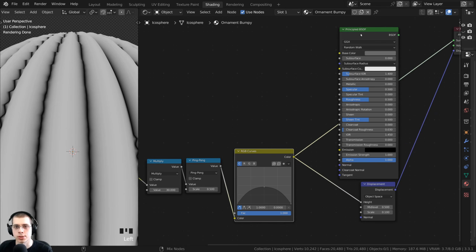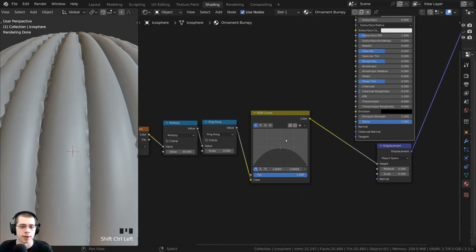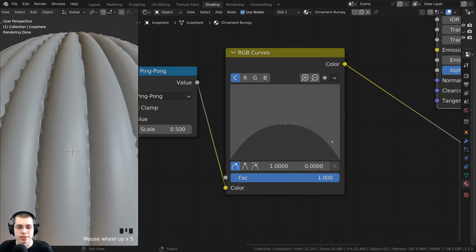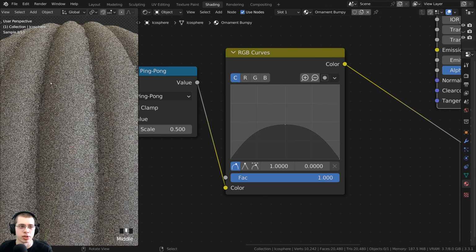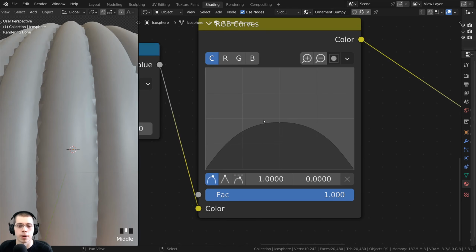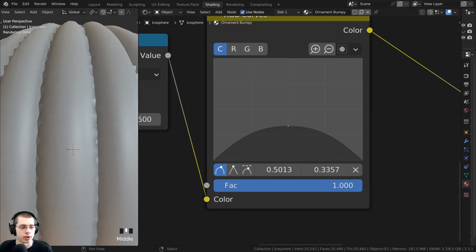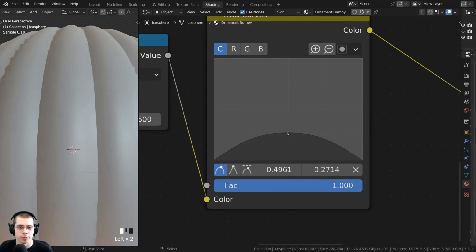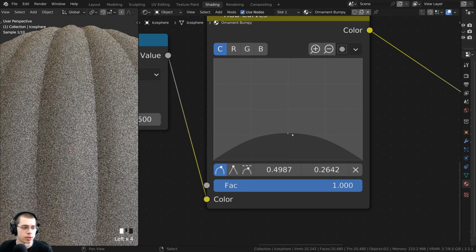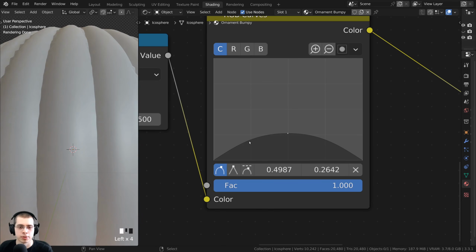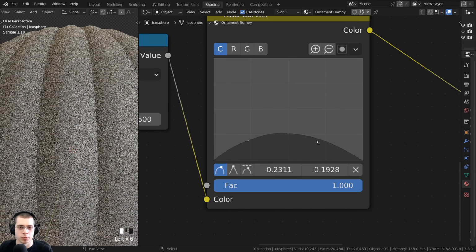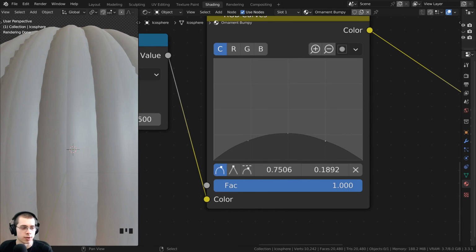So I can Control Shift and select the principled shader again. So I can now change this curve, and this curve here is actually going to change the curve of that bump. So I'm going to click right here, and I'm just going to drag this down because I don't want it to be quite as bumpy. I'm just going to drag it to about there. And then I'm also going to click right here to add another dot, and drag this dot a little bit more down, and then I can click to add another dot here, and drag this dot about there. And I want whatever I do on this side to be about the same over on that side.